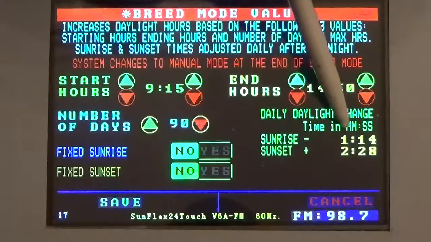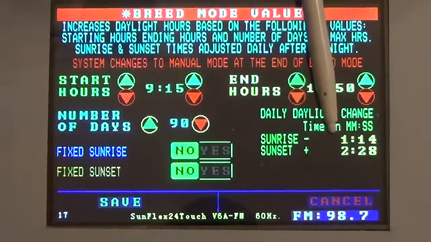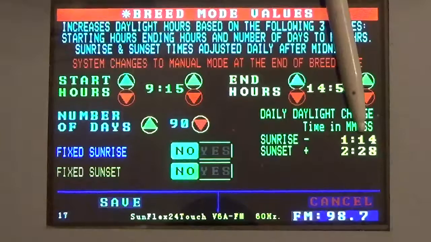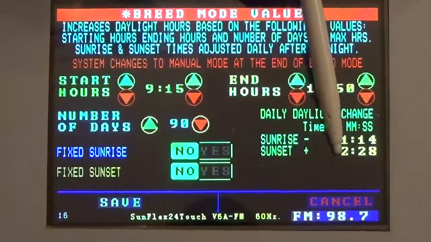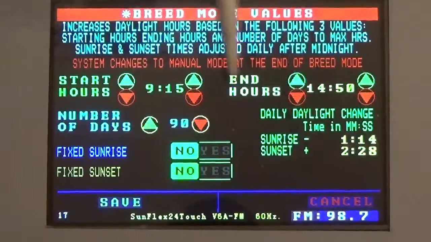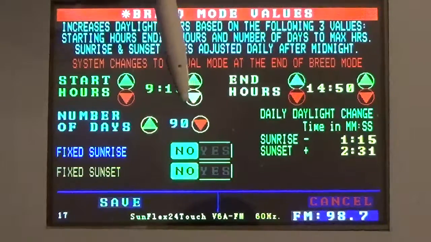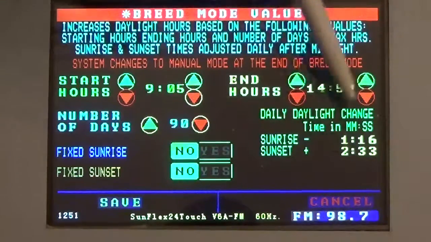And you'll see the value change here. Sunrise is going to be earlier, 1 minute and 14 seconds every day. Sunset will be later, 2 minutes and 28 seconds every day, with the particular values that we have. Of course, if we alter these values, you'll see these values change as well.